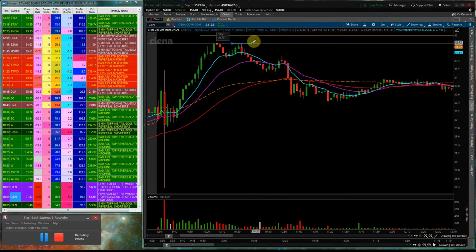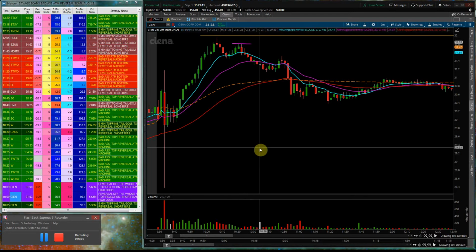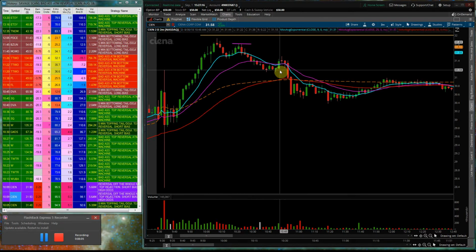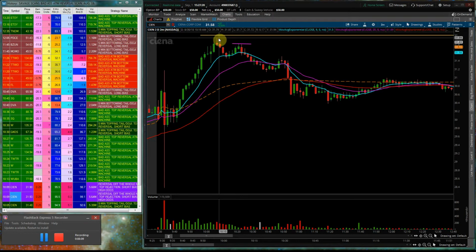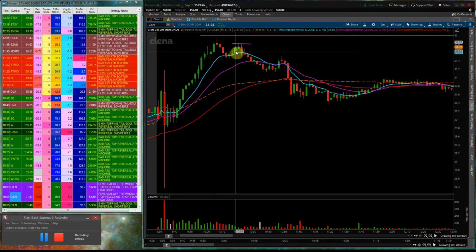This is the lower high. Okay, this is the lower high. This is the setup that confirms that the stock is probably going to come down now. The reason it confirms it is because it's failed to make the whole number. It's pulled back. It's held around the moving average 9. It's tried to push back up again.